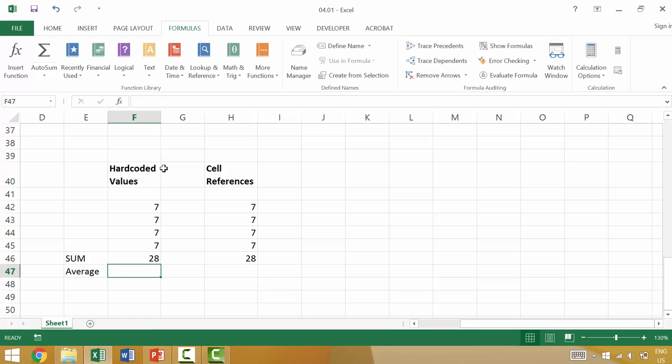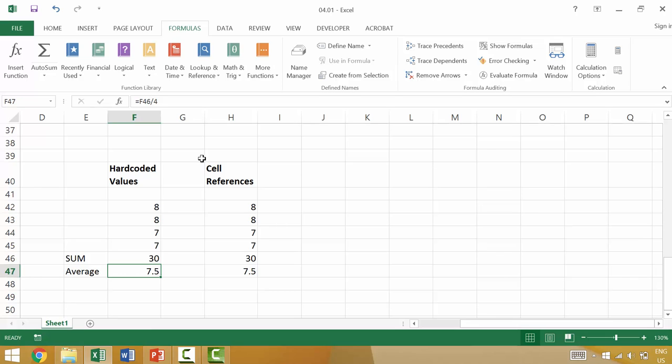If we want to take the average, the average would basically be equal to this cell divided by 4, which is 7, and if we want to take the average of this, it would be kind of the same thing, right? So this divided by 4. However, if we were to change 2 of these to 8, then the value would be 7.5, and this, again, doesn't automatically update because it's hard-coded. So we'd have to go in here and say 8 plus 8, and then the average would be the same.